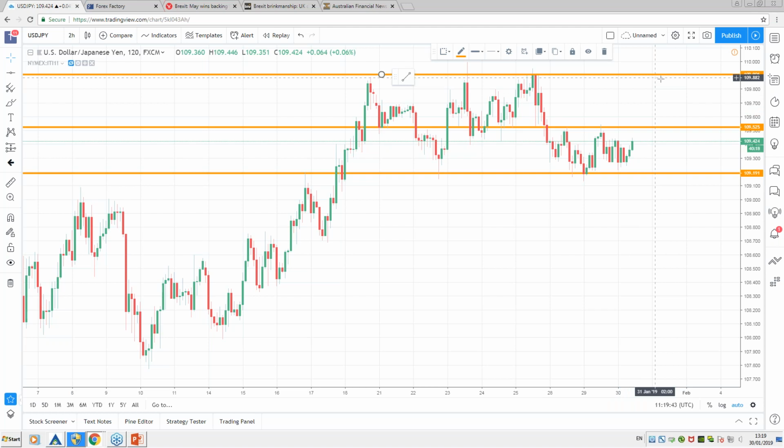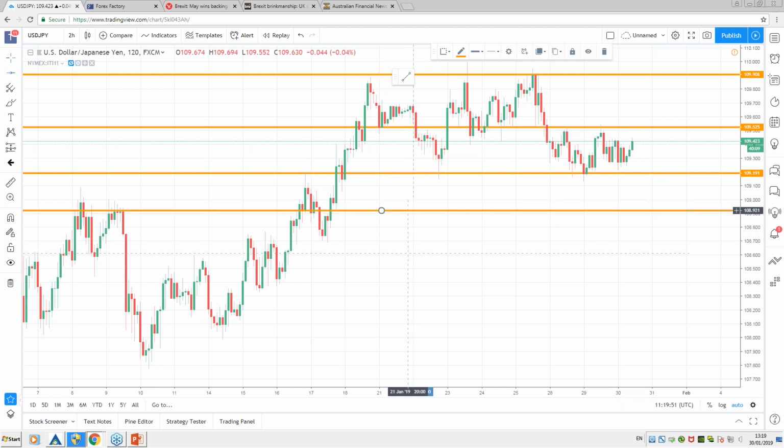Okay, and if it breaks the support down here and triggers your sell stop, then the next support level looks to be maybe right about here, which is this old resistance right here. And once it broke through, it climbed up. So maybe about here, you'd take your profit.